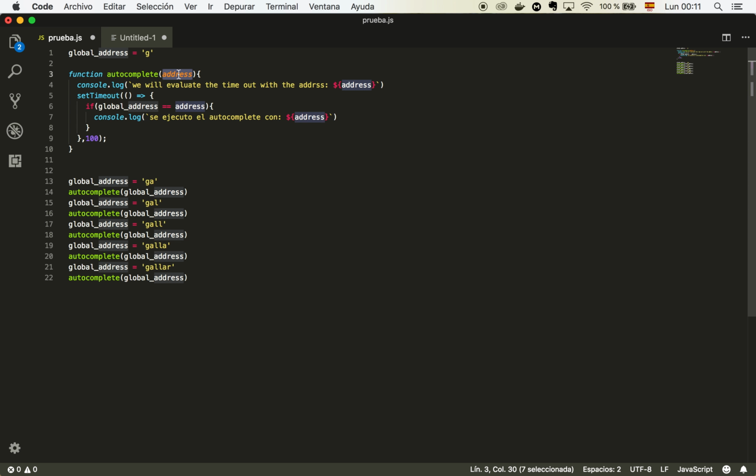So as you can see here, when I call this function, this address will be G and A. But then I will write this, so the global address will be GAL. And this timeout will try to execute this code, but the global address will be G, A, and L, and the address at that time is just G and A, so it won't be the equal value, so this code won't execute.